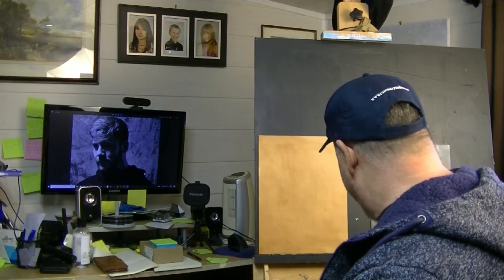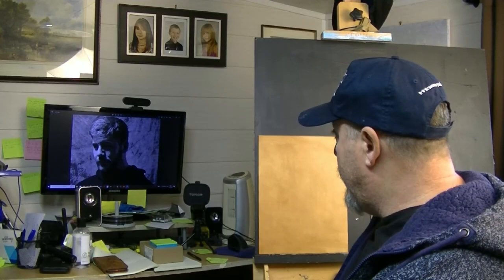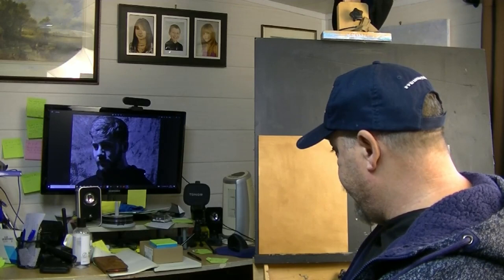Other than that, no medium. Just take the paint as it is, very gently, and we draw our little subject on there. Okay, I think that's it. So I'll explain along the road how personally I'm going about this painting.